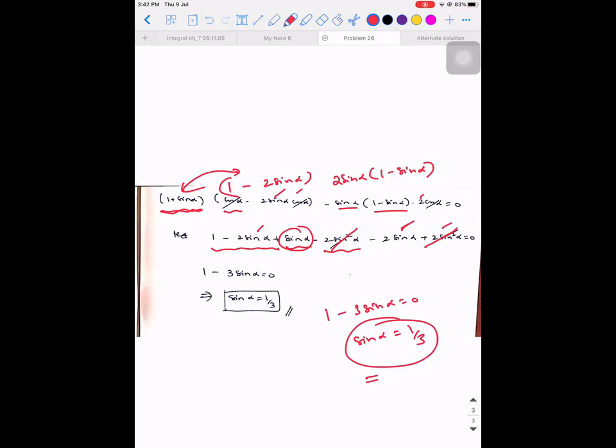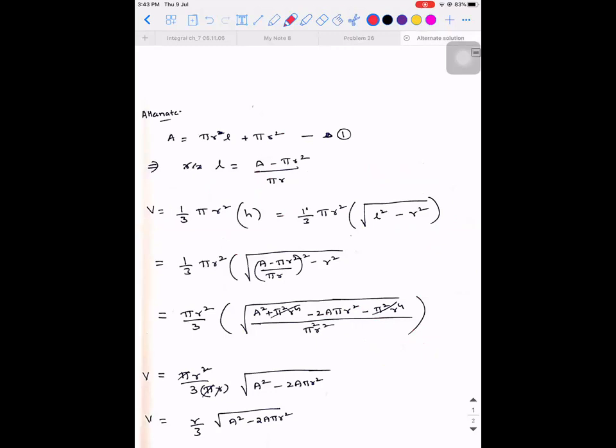I told you I'll show it in 2 methods, right? So this is one of the methods where a lot of trigonometry is involved. If at all you don't want trigonometry to be involved, you want only to go with the heights and the distances, the alternate method which I observed is A is equal to pi r L plus pi r square. So I found L from here. L is equal to (A minus pi r square) divided by pi r. So volume is 1 by 3 pi r square h. So 1 by 3 pi r square into h, I wrote it as root of L square minus r square. But L is nothing but (A minus pi r square) divided by pi r. So (A minus pi r square divided by pi r) the whole square minus r square.